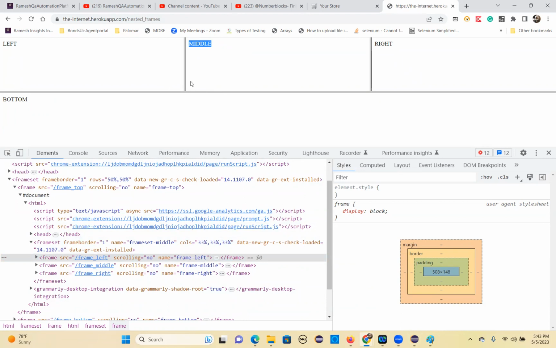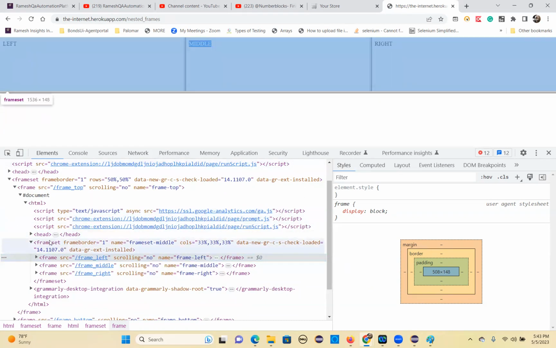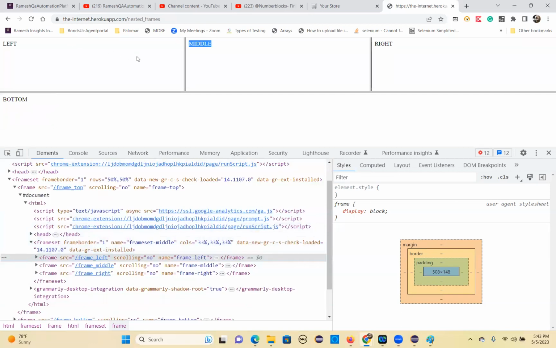So how to do all these actions: when you reach this page, I'll get the total number of frames. Then I will switch to the top frame. Then I'll get the number of frames. So this is just applying all our concepts, a refresh for you also.